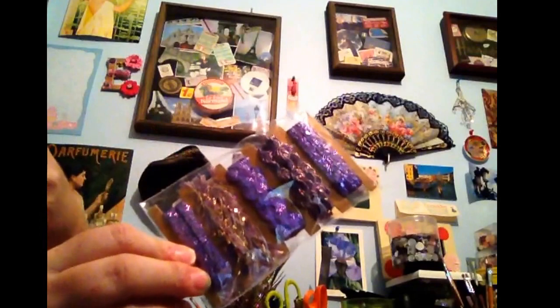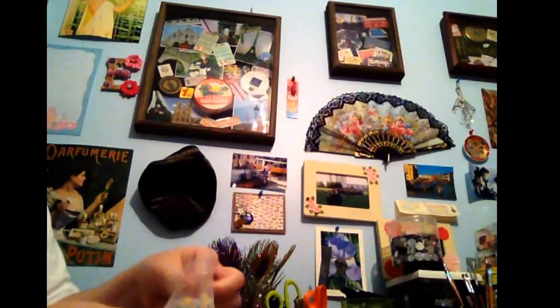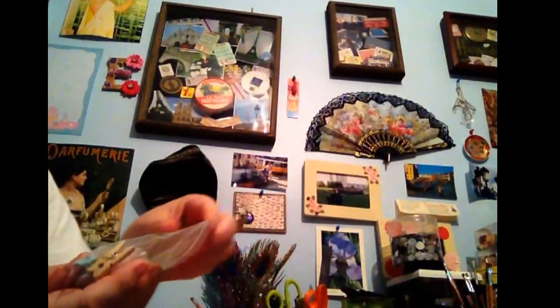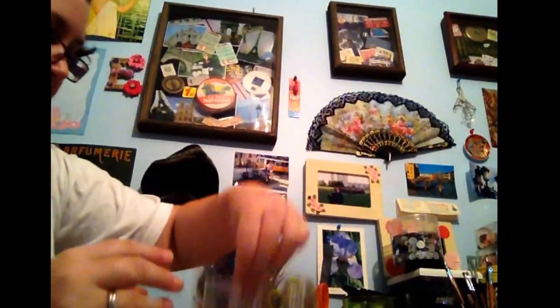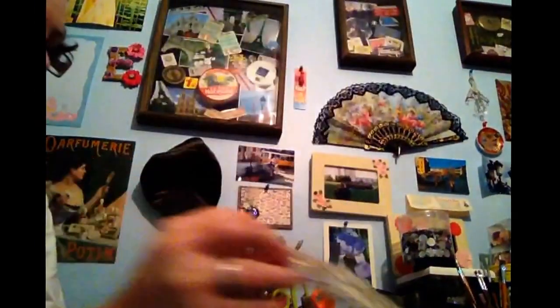Which is funny, because these will go with the frame, actually, that Kim made me. And it looks like some goodies. I don't know if she crochets or not, but look at these adorable little flowers. I have not crocheted in months — I've probably lost any of the little skills that I had. Butterflies! Teeny tiny paper clips with butterflies. I'll use these little crown embellishments. And these are pretty paper flowers — black, cream, and gold colors, very nice. I haven't seen these in my local Michaels, so I'll probably hoard those in my stash.